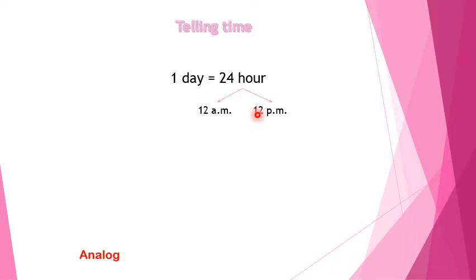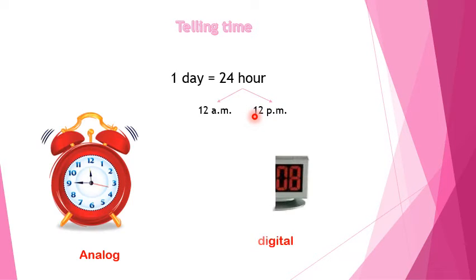We can know the time using two ways, or two watches. We have the analog clock and the digital clock. The analog clock is like a circle and it has numbers from 1 to 12, and we use it to know the time, and we're going to learn today how to read it.